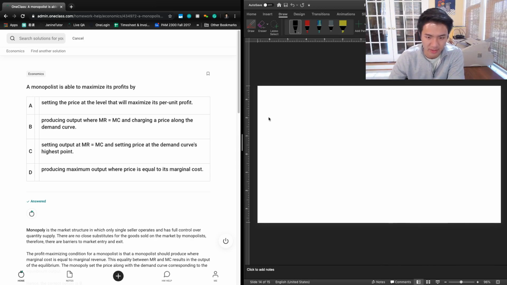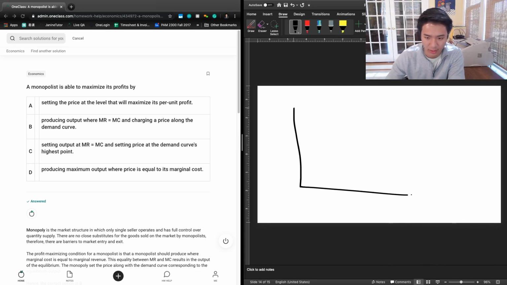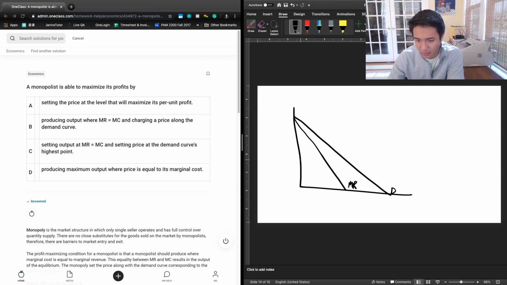In terms of profit maximization, the best way to explain this is going to be by looking at the graph. So what we have here is the monopolist graph. We have the typical demand curve, downward sloping, and then the monopolist also faces a slightly more steep marginal revenue curve. And then we can assume, maybe, constant marginal costs. And the question is, where does the monopolist produce? In this case, the profit maximizing rule for the monopolist is marginal revenue equals marginal cost. So that's right here. The quantity they produce is set by this intersection of marginal revenue and marginal cost, right? So that's Q1.